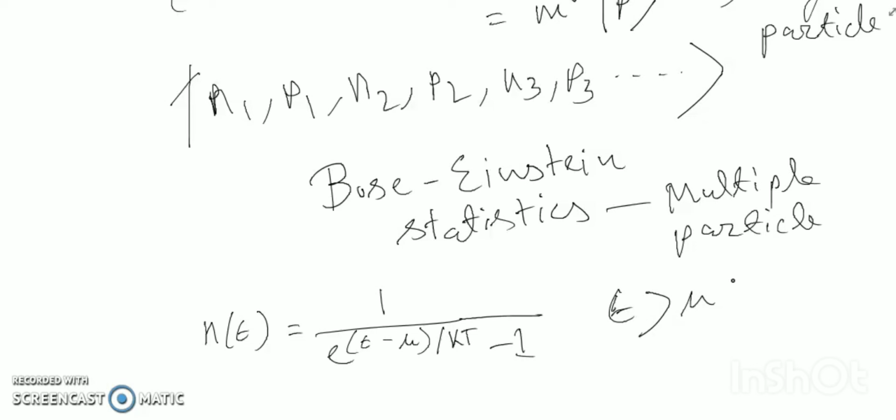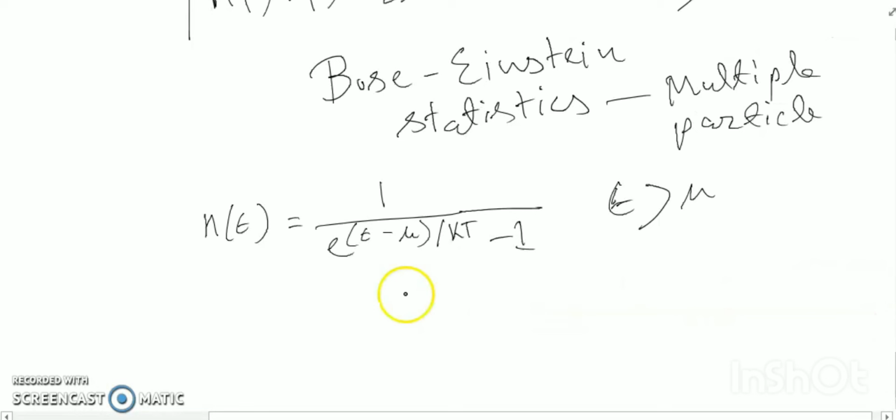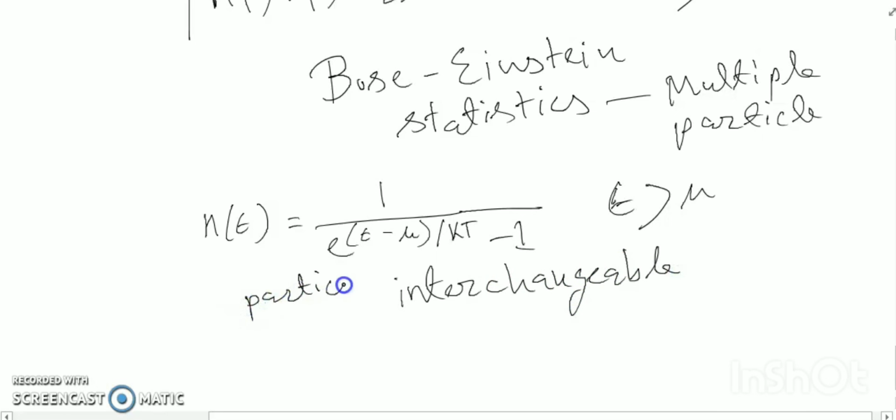Okay, so this is very important for multiple particle gases. Now we will decide what normalizations to use. These particles are interchangeable. You have to remember the particles are interchangeable. Now we discuss that a lot of them are in the same state, and you cannot distinguish one from the other. That's very important. We decide what the normalization of the vacuum is.